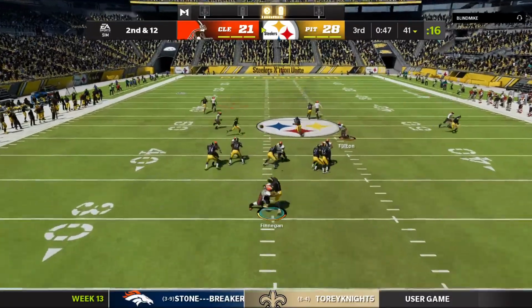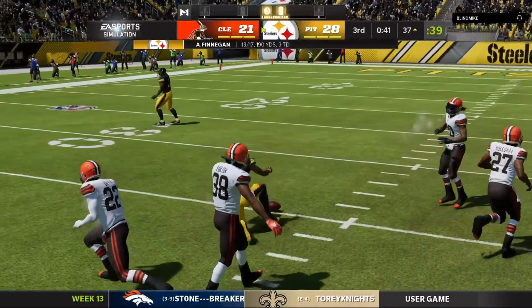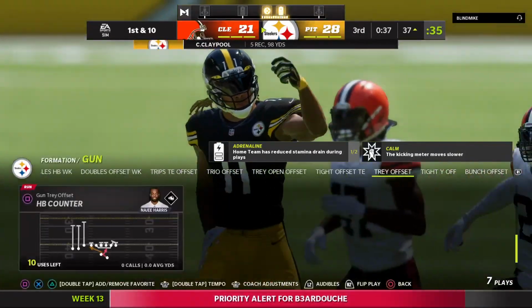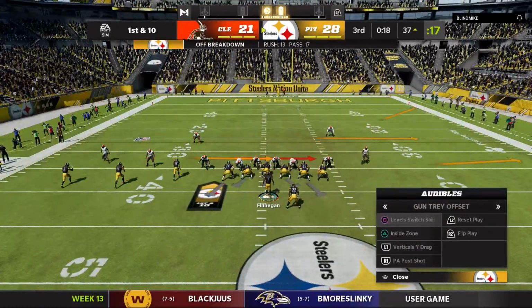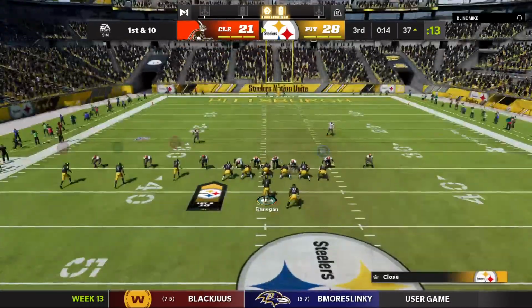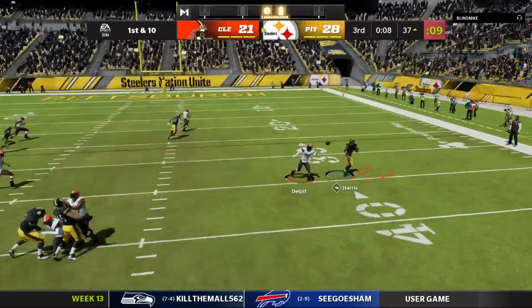Now they'll switch it up here and look to throw. Completion here to Claypool. And they'll get this well past midfield before being stopped just before the 35. You know I'm going to lean towards the defender, right? You know I'm going to do that. I know. That's a tough situation for him as I see it. But the truth of the matter is, that ball was not streaking towards him. That little arc on it, he's got to find a way to get his head around and make a play on the football.